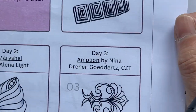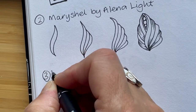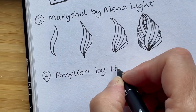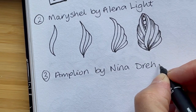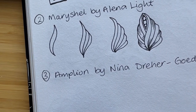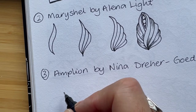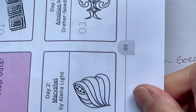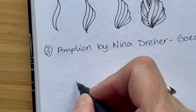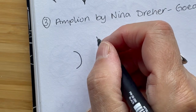Okay, day 3 is Amphion by Nina Drera Goddard. And this is another one that's new to me, so I have looked up the step out. So for this one, the step out actually shows you the tangle this way. So we start with 2, but I leave enough space up above it, 2 C shapes that are touching.